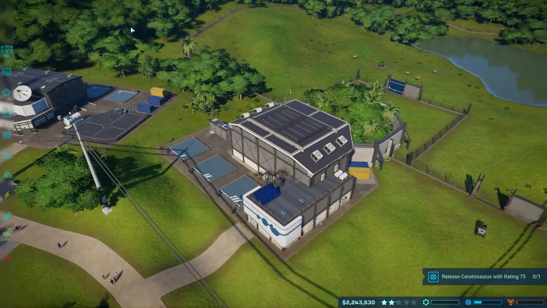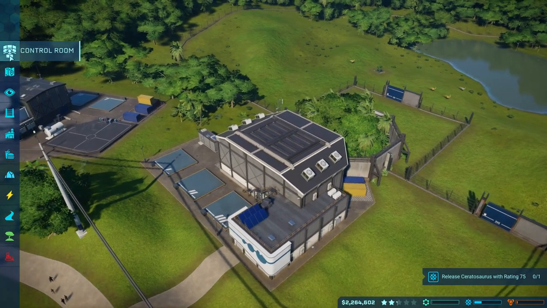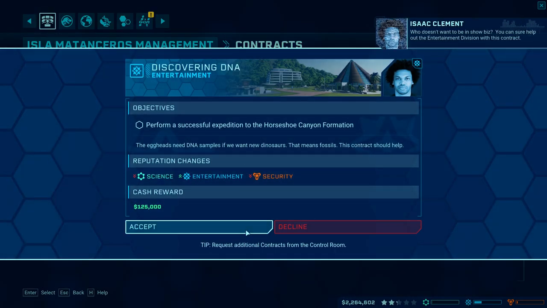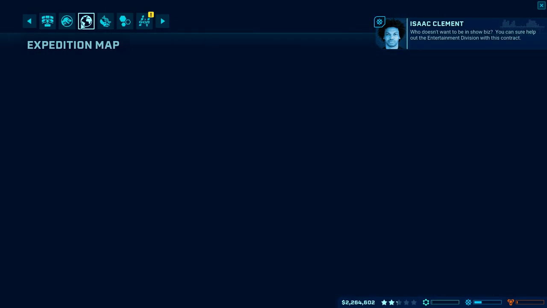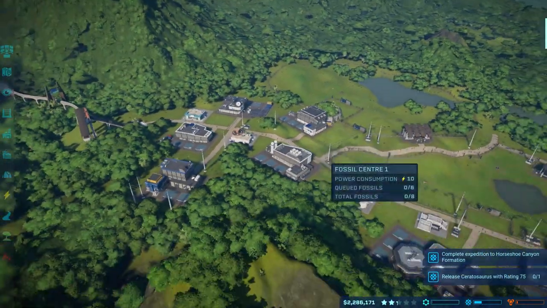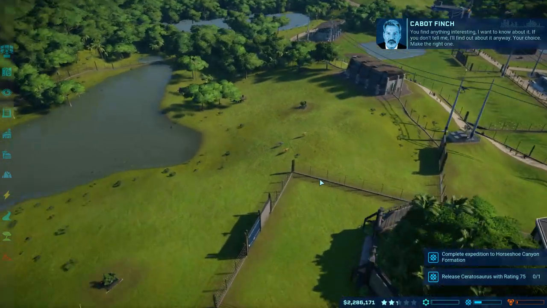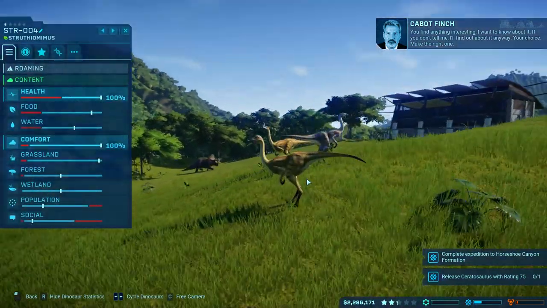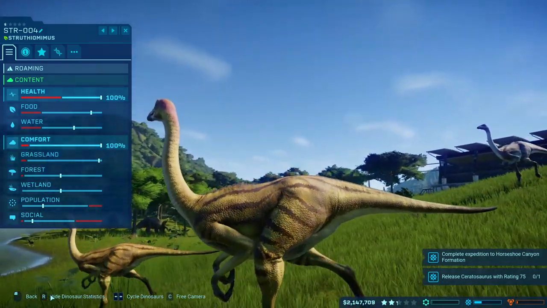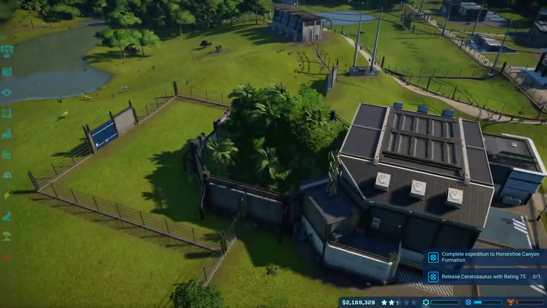I'm gonna do some more fossils now. Wait, that's the wrong one. Is it? What is it? Just click on here, why not? Let's do this. Entertainment. I think I already sent out one. Yeah, I did. Ceratosaurus, but not the Horseshoe Canyon formation. You find anything interesting? I think that'll be Edmontosaurus. If you don't tell me, I'll find out about it anyway. Joking, I would tell you.